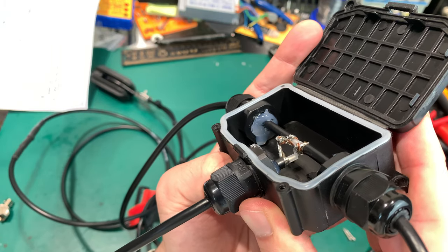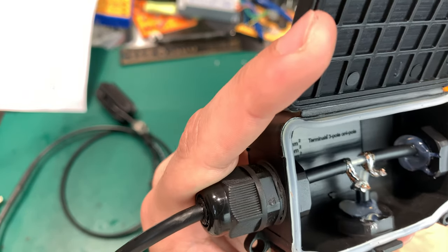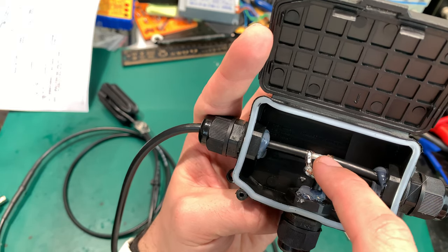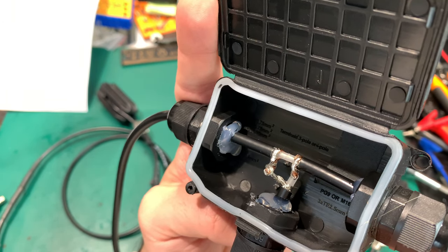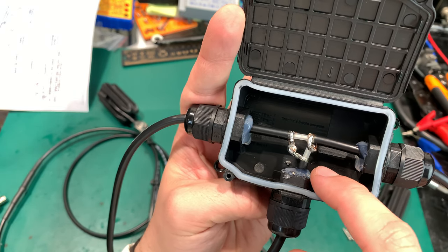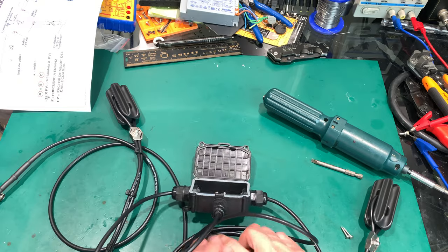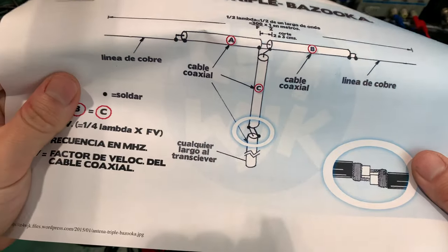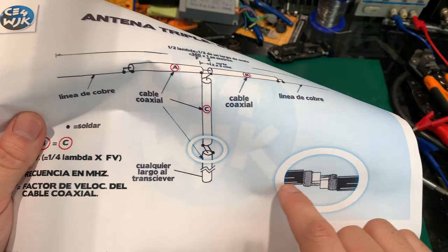Very easy to make, as you can see. Just in case you would be interested, that is how it's made. Looks like the center conductor is solid, and here it is disconnected from the shielding - the shielding was cut. That's how it looks like, and one part of the shield is going to the hot wire, the center. Then the other part of the shielding is going to the other shielding, and here on the bottom they should be mixed - so the other shield is going to be the hot wire, and the hot wire becomes a shield.